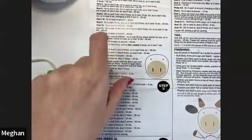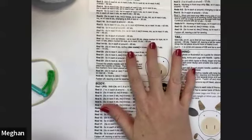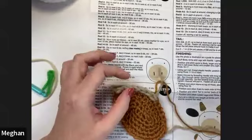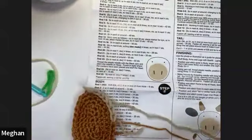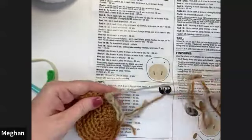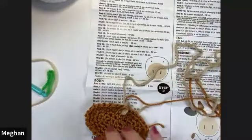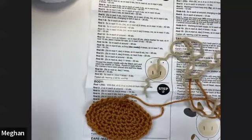So yeah, Maddie's putting in the chat some good information. What's great about the kit is now you have access to the pattern. And so you can use different size hooks. You can use different size yarn. You can use your favorite kind of yarn. So it's nice to get you started and it's nice to have everything in one place. But yeah, once you start getting good at what you're doing, you sometimes like to step your game up. So you're feeling free to change it up.